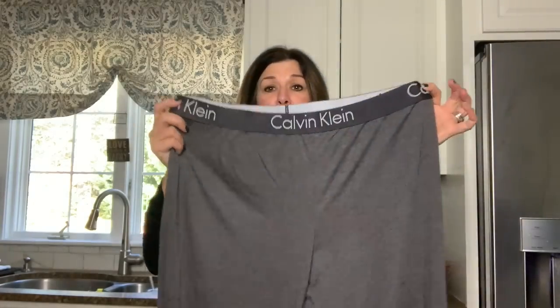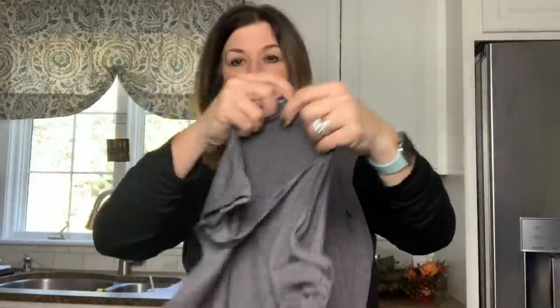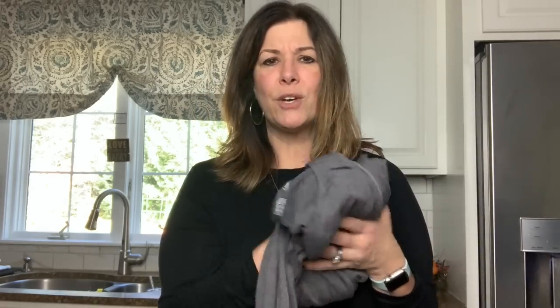At this store all loungewear and pajamas are $4.49 across the board, plus the 10% discount — so basically $4 for PJs. I picked up a Calvin Klein set — silky soft lounge pants and a matching tank top with Calvin Klein lining, looks like brand new. Couldn't read the size in the store but it looks like a large. I found a stock photo of this exact outfit together. I'll probably list it at $28 to $30. Calvin Klein's loungewear, bralettes, and underwear do very well for me.